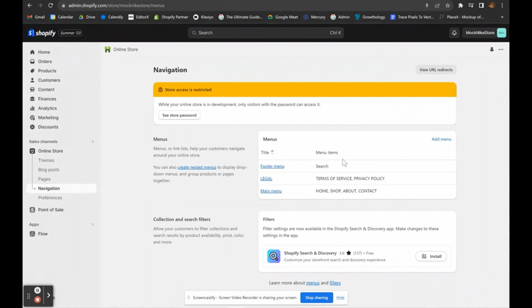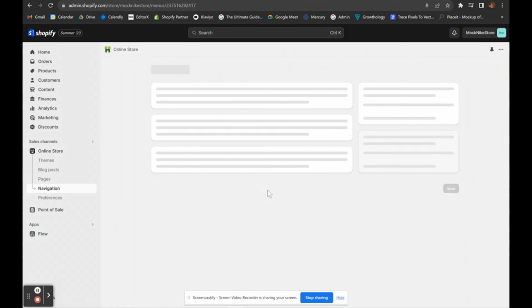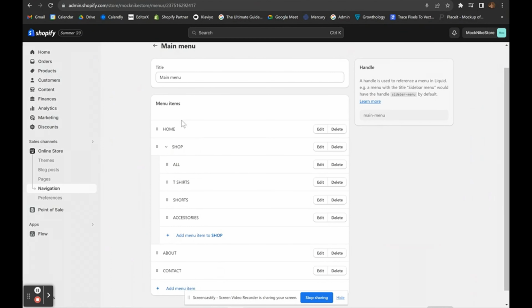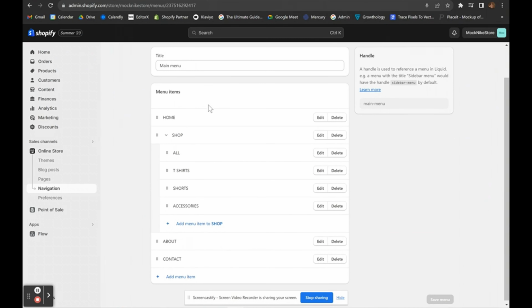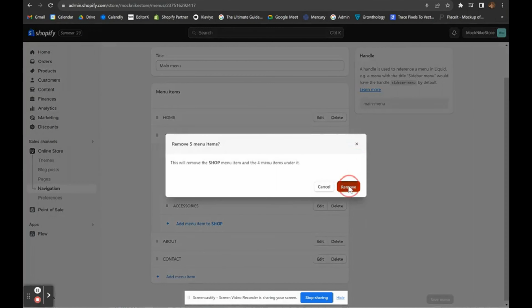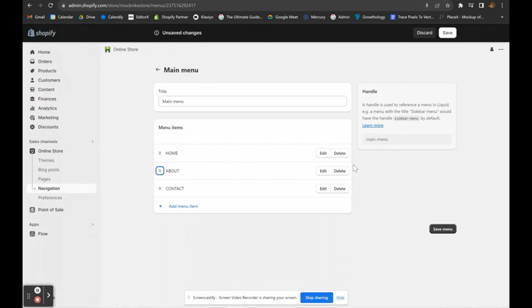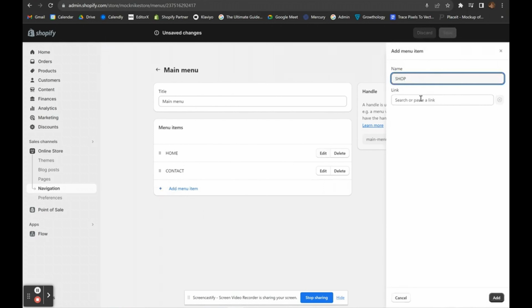Now there's 2, maybe 3 main navigation menus you're going to need depending on your store. Obviously there's a main menu. Your Shopify store is automatically going to have home, catalog, and contact. Now what I would suggest is leaving home, and actually I'm going to go ahead and delete this. It's going to come with home and contact and catalog, but I would change it to all caps home, all caps contact, and then we'll go ahead and add all caps shop.